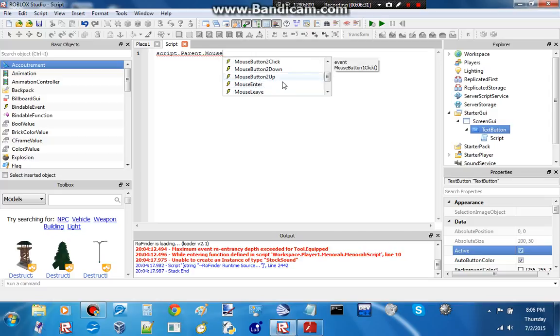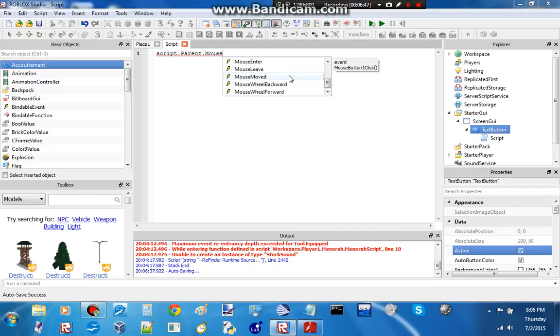If we scroll down some here, you have MouseEnter, which is if their mouse comes over the thing. This is for like if you want to make soft buttons and stuff. And then you have MouseLeave, of course, which is whenever it leaves. MouseMoved. This is if it moved. I can't really think of a reason why you'd ever need to use that. And you have MouseWheelBackward and MouseWheelForward. I guess I can think of reasons why you'd need these. But to be completely honest, I've never seen an application that would use these on Roblox.